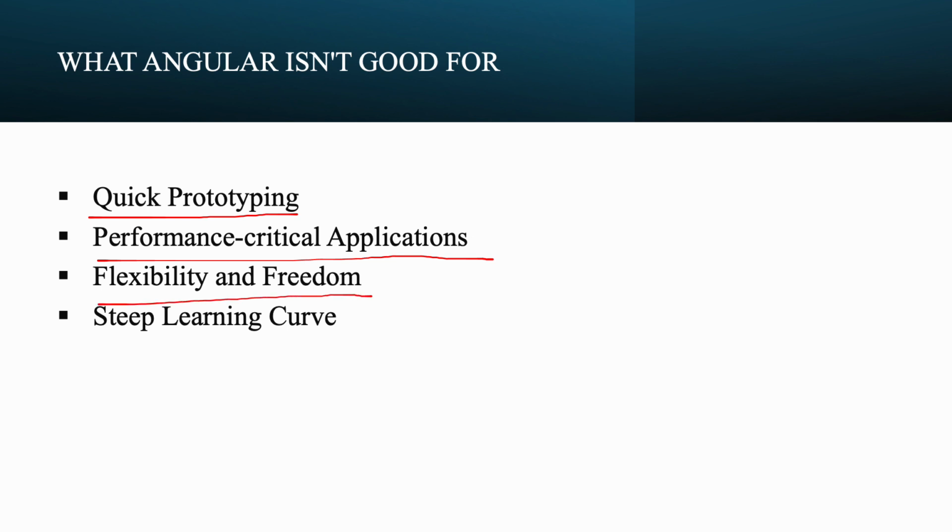Flexibility and freedom. Angular's opinionated approach may feel restrictive for developers who prefer more flexibility and freedom in choosing libraries, tools, and architecture patterns. Steep learning curve. Angular's comprehensive feature set and complex concepts like RxJS observables and Angular modules can result in a steep learning curve for beginners, requiring significant time and effort to master.